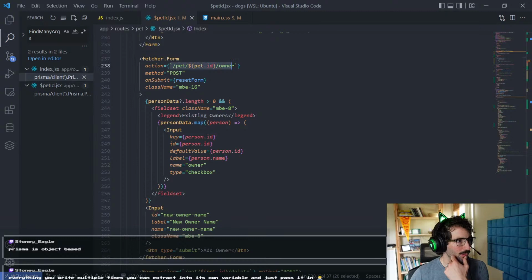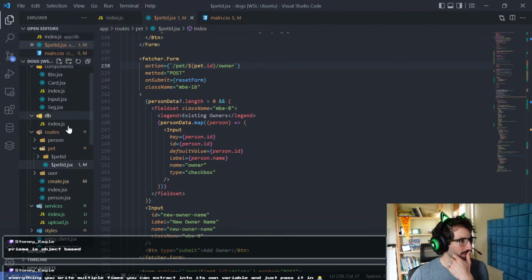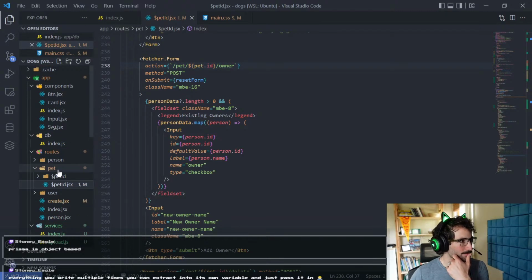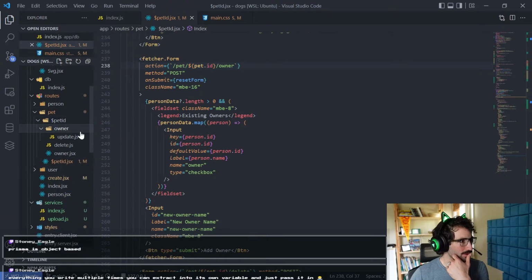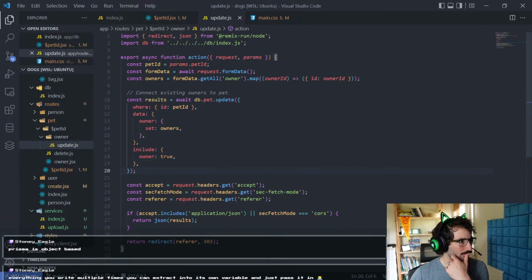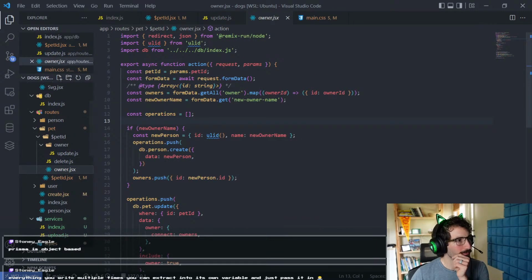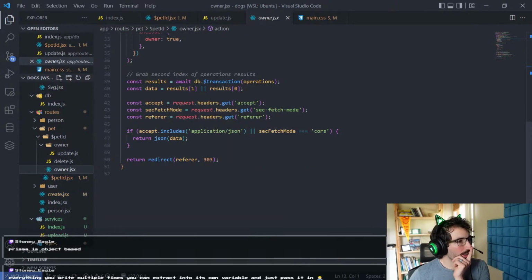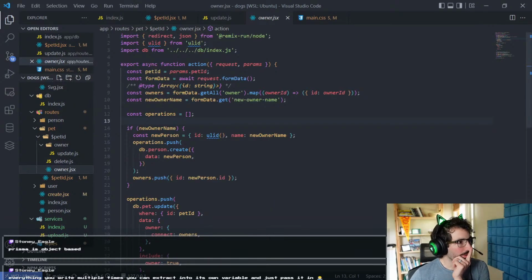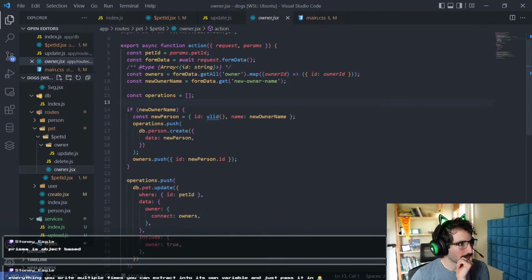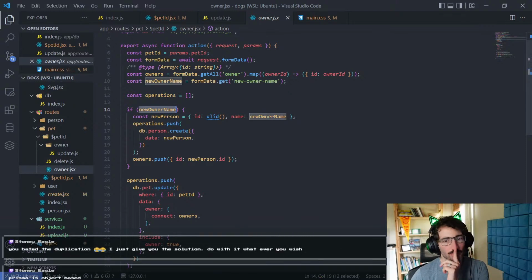Add owner should be going to this /owner page or /owner route. Pet ID /owner. No, this is the route. Okay, so we get an owner. If we have the new owner name, then we create the owner.